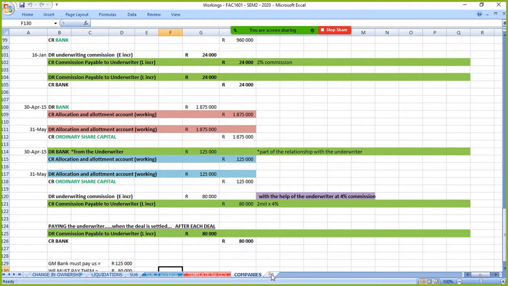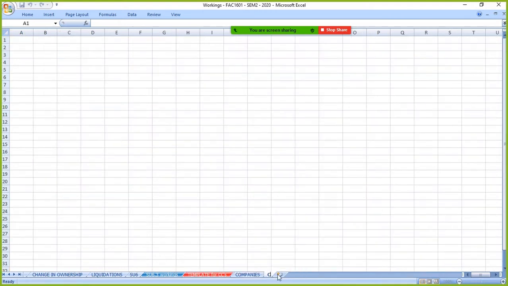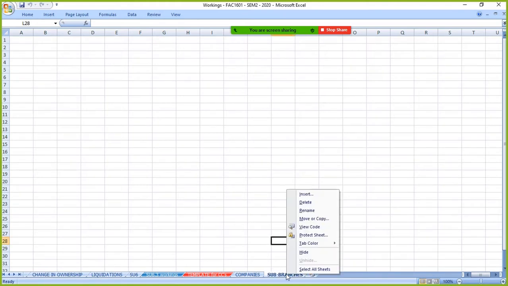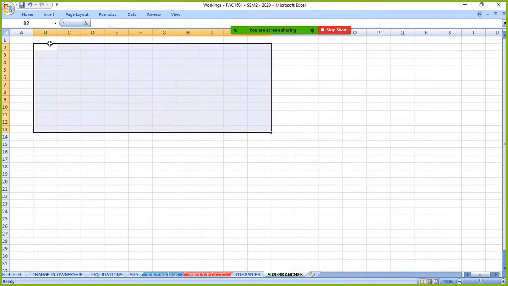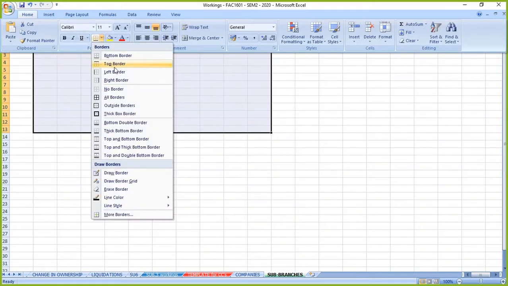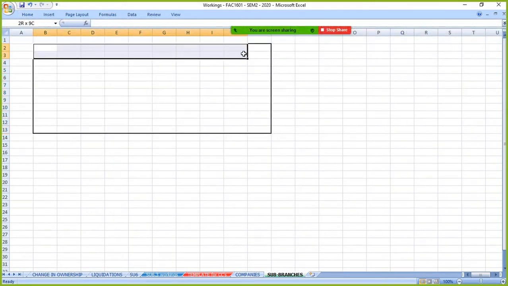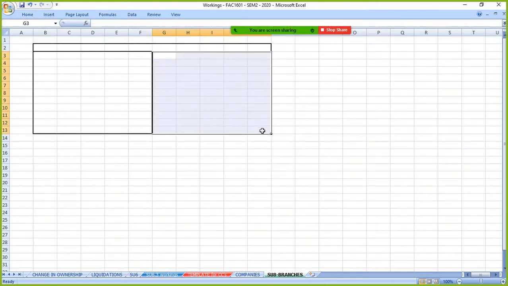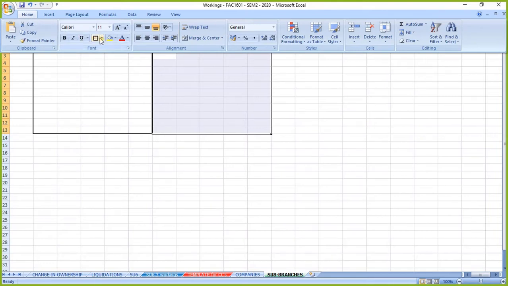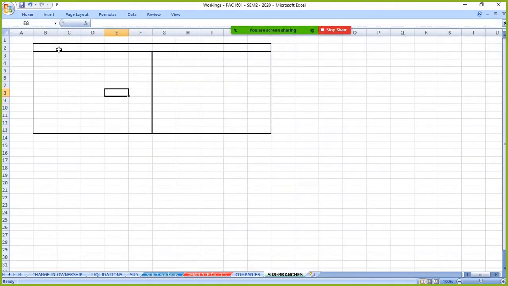I'm going to call this a separate page. Let's call it study unit 8. Branches. Lots and lots and lots of T accounts. This is actually a nice way of doing it because they're covering T accounts here first, and then they're covering the cash flow at the end, which is the hardest section. Okay, cash flow requires lots of these things.